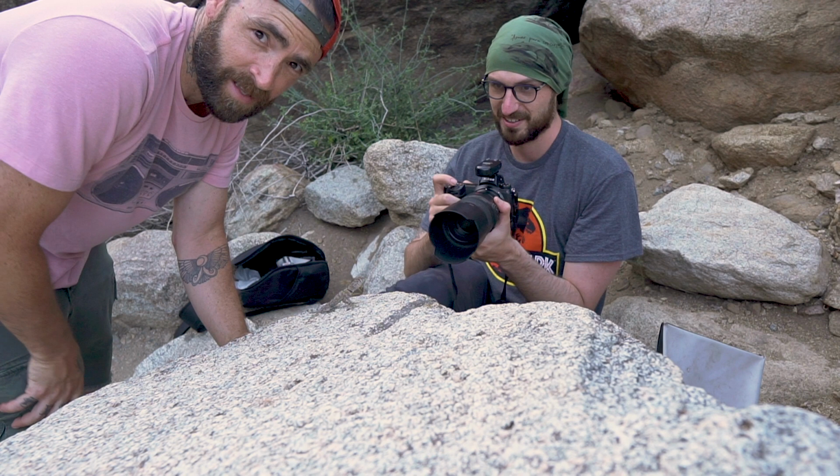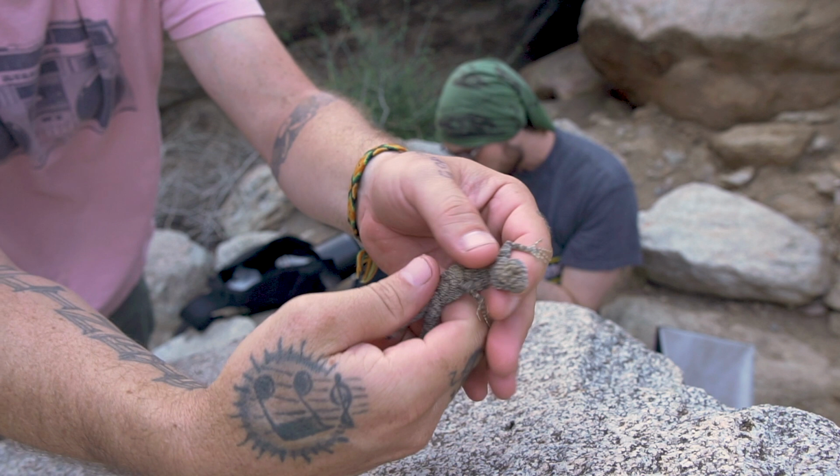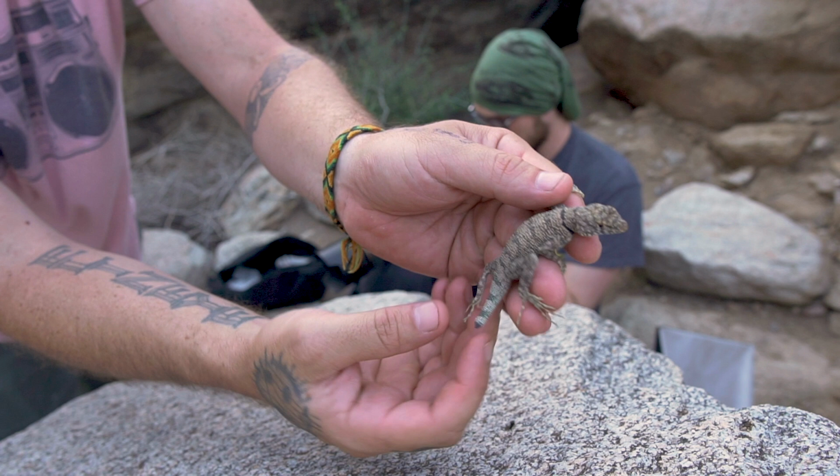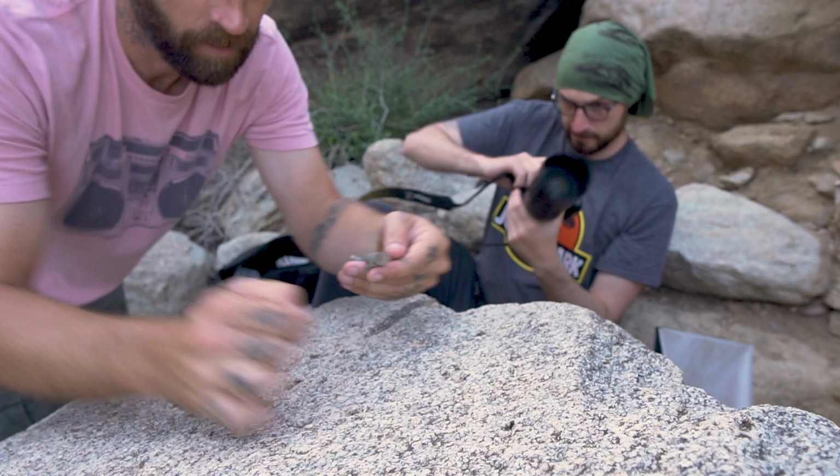He agrees, he likes it. Oh, look at that. It has some spikes. Yeah, little ear spikes. Check out the back, really neat. This one's missing his tail. It's got that cool banding plus reticulation and even a little bit of blue down on the tail. When these guys are hot, the males are fire. They've got crazy blue on them. This is actually a young male, but the adult males. So we'll let this little dude go.